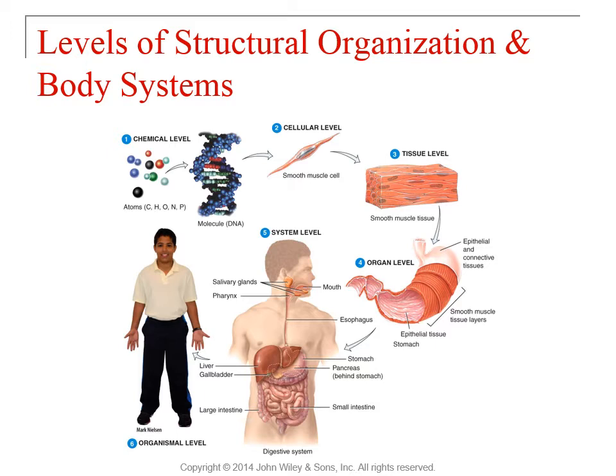And of course, as we build up all these organs, we're going to have different types of systems found throughout the body. One thing we'll learn in this course as well is that if you alter one type of system, it's going to affect a multitude of other systems as well. So we'll look at that interaction quite a bit. And of course, this all builds up to form the actual organism. So we'll also look at the organism as a whole, since any alteration of the structures at any one of these levels, all the way from the chemical up to the organism, can have dire effects. If you change the structure, it will also change the function too. So we'll look a little more in depth at that.